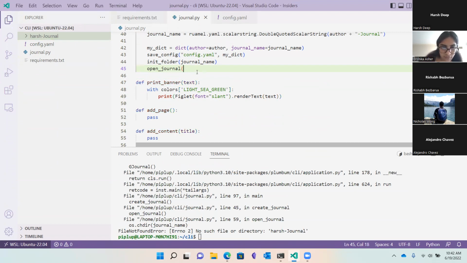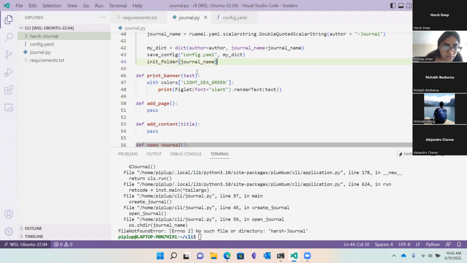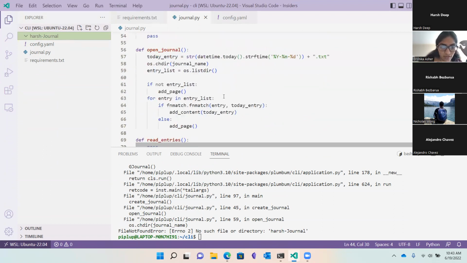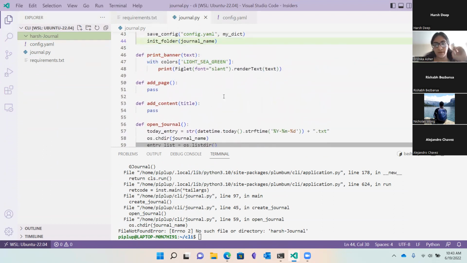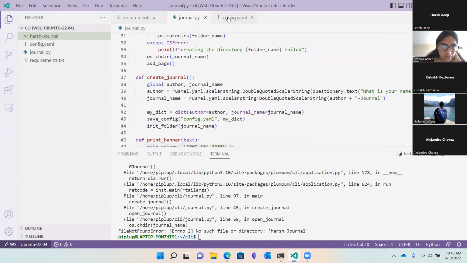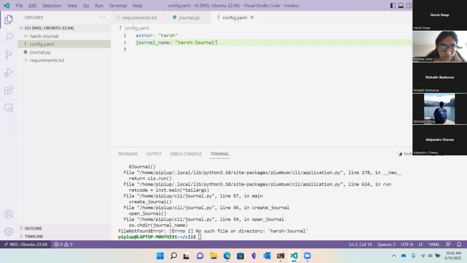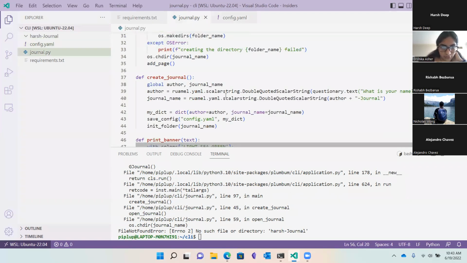Okay, I feel like I've got this error before, but I don't know why this happens. And this only happens when I've done this on my work laptop and not my home laptop. Okay, I don't think that is supposed to go here.